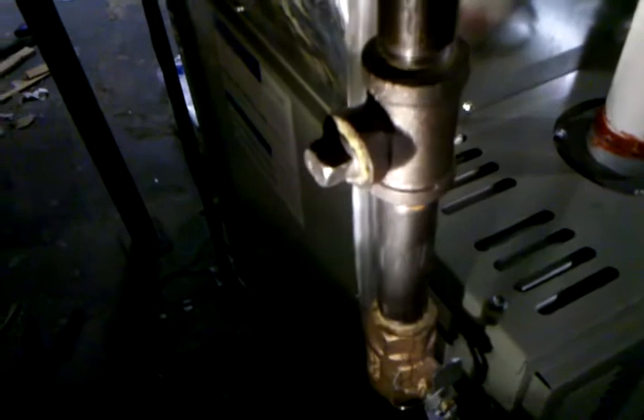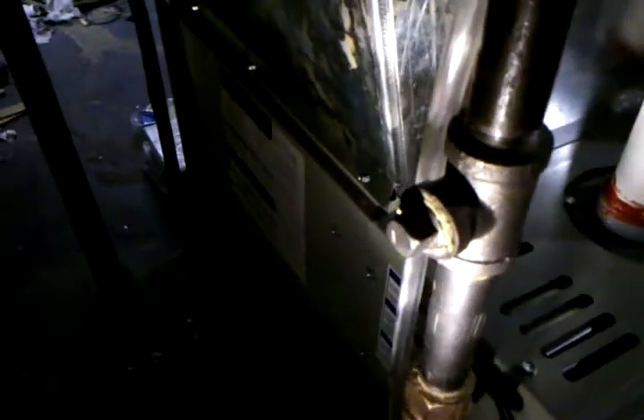We just left the old plenum and went with that. Here's our gas piping — this is for the inspection from the local inspector. When you run a new gas line, you have to put an air test on it. This is just a test T for our gauge; it makes it easier for the gas inspector when he comes. Our piping just runs across — this is only an 80,000 BTU unit, so we're able to use three-quarter inch pipe.